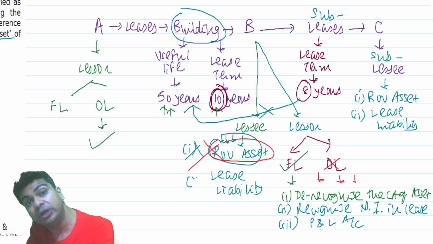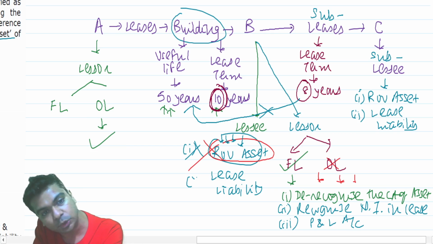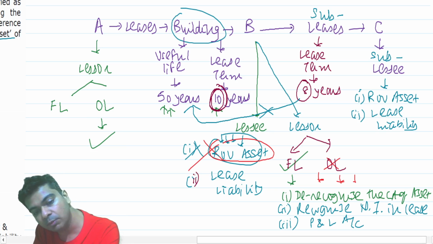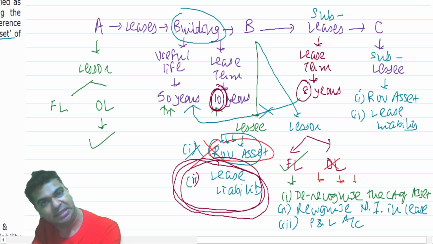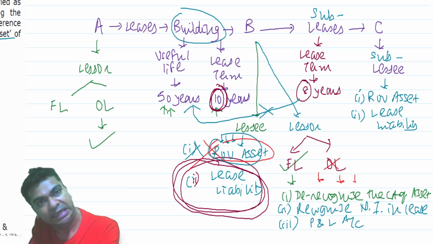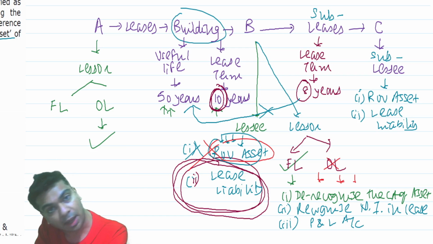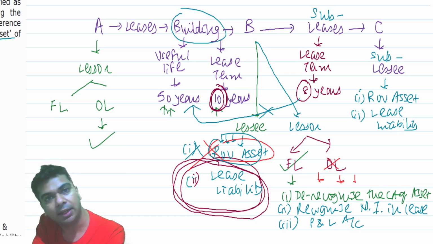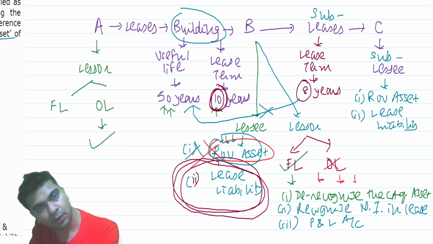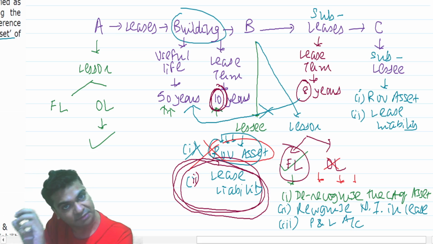Now just see the beauty of this entire accounting. The moment you do all these things, understand that the ROU asset is getting removed, but nothing is happening to the lease liability. The lease liability is remaining untouched. Accounting of the lease liability will continue as it is. You will keep on doing the accounting of the lease liability as it is. Comfortable? So this is the accounting that you will do if you are classifying it as a finance lease.